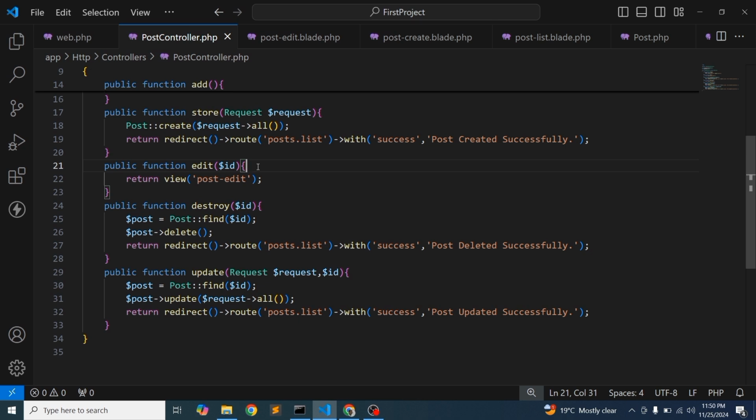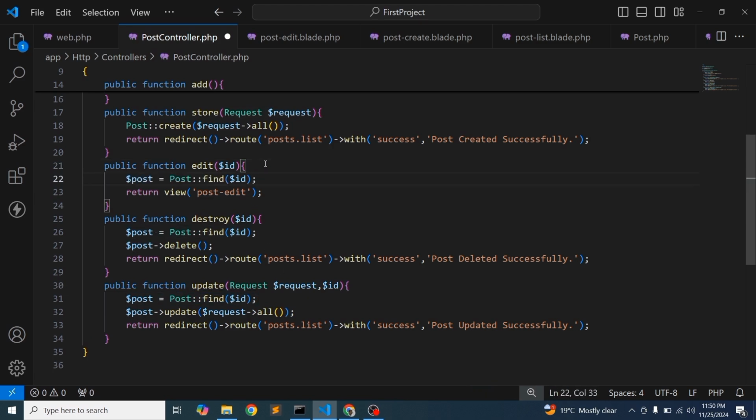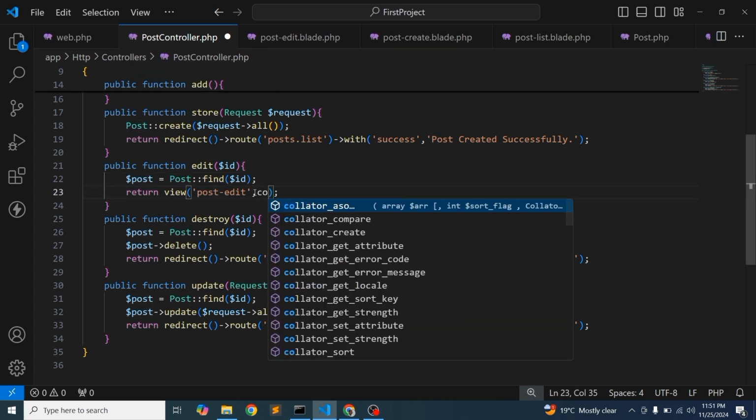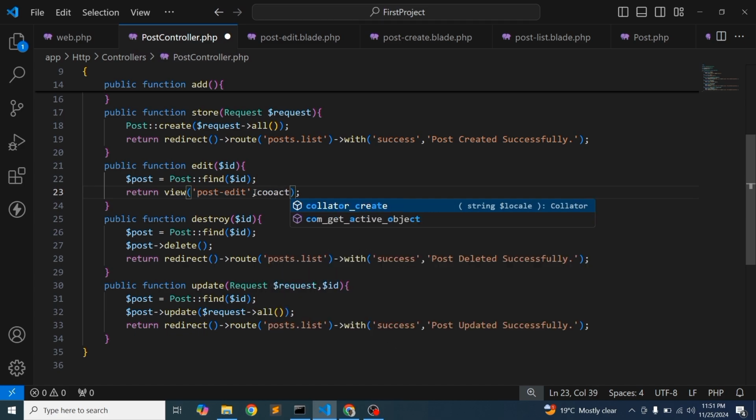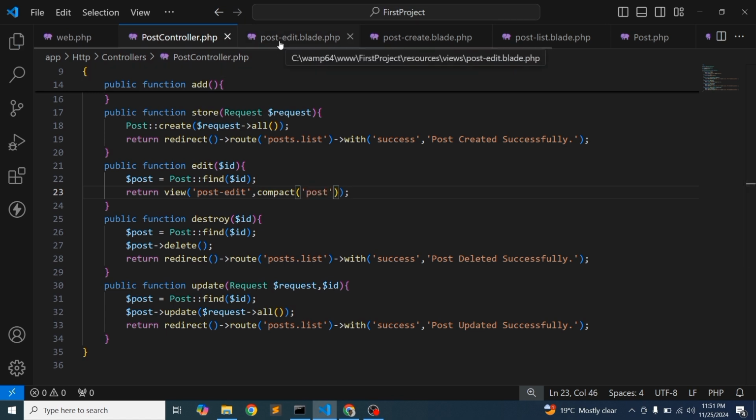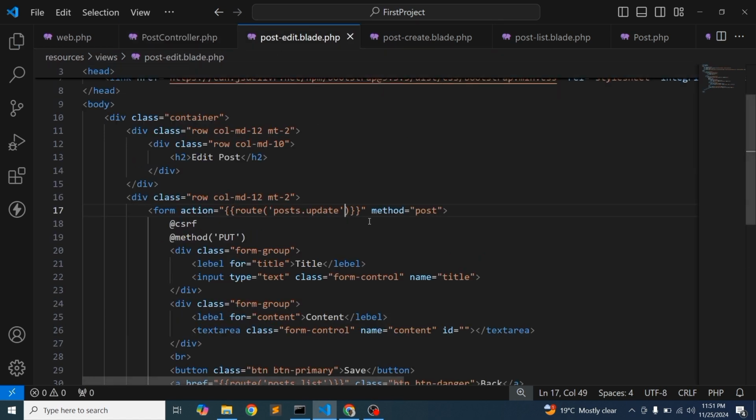So for the edit page we need to find the data based on the id, and if we get the data, let's pass this to the view. So simply write compact post. Inside the post edit page we will get the things here: write post.update and post id.